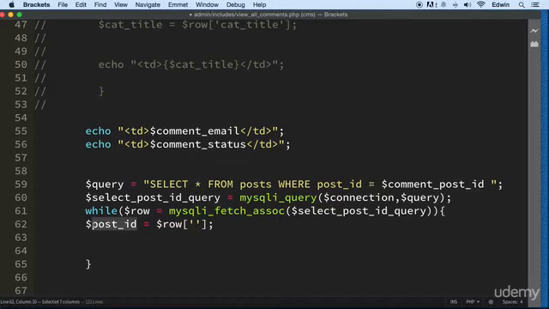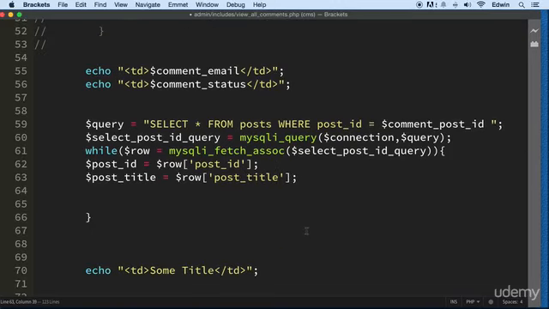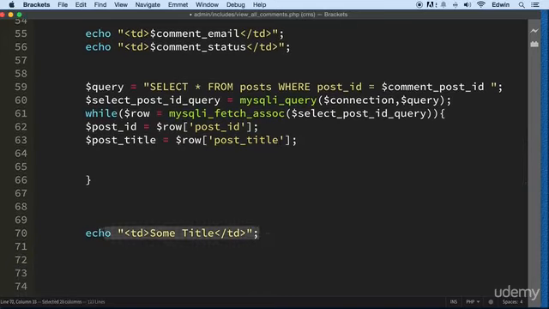So we're gonna get the post ID out of the database. We're gonna assign it to a variable. We're gonna get the post title out too. And this time my hands are going faster than my mouth. Right there. Perfect. Right? So hopefully we didn't make any mistakes. If we did, we will probably be debugging in a minute. But right now, let's get this going.